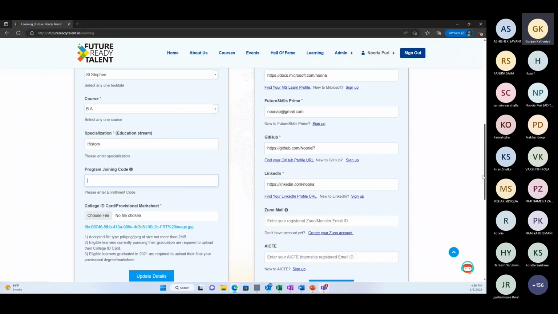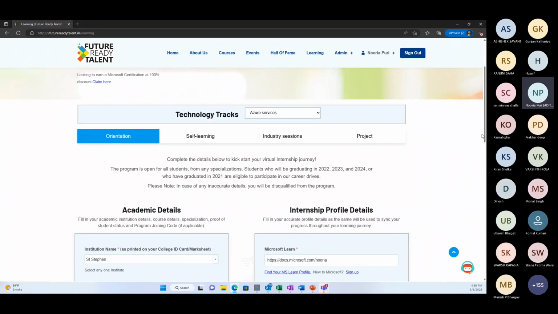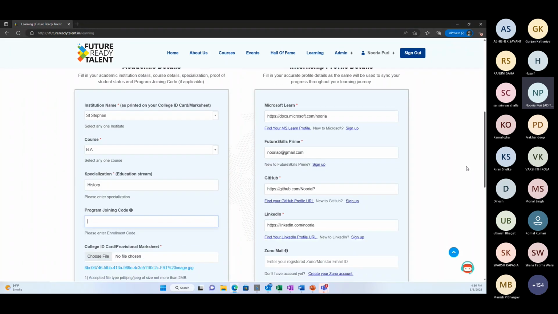Can I take control of the screen? Yeah. And I just wanted to say one more thing, students. After you complete your orientation page, that is, all of your mandatory fields on this page have been completed, you will automatically receive an email on how to claim the GitHub Student Developer Pack. You will not be able to get your student developer pack from the portal itself. It's only after you complete this mandatory step that you will receive an email that will automatically be triggered to you. Just wanted to share that once.